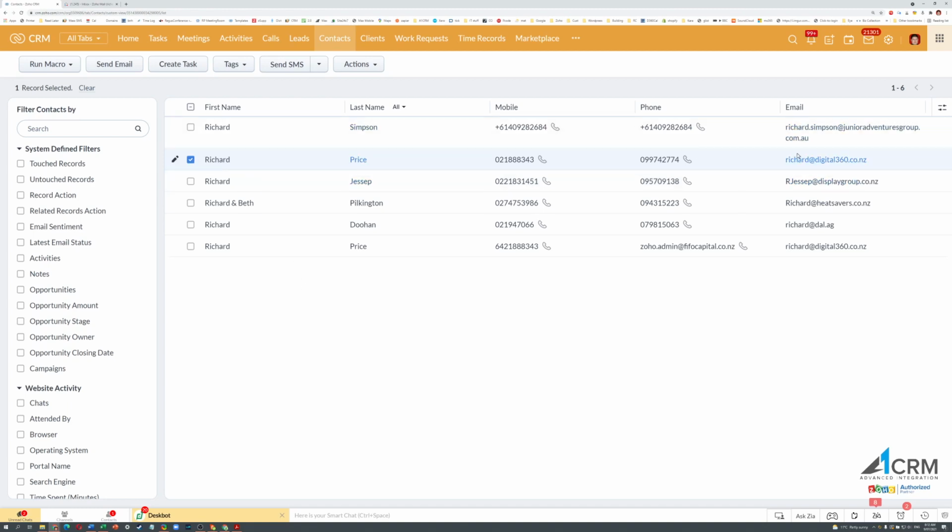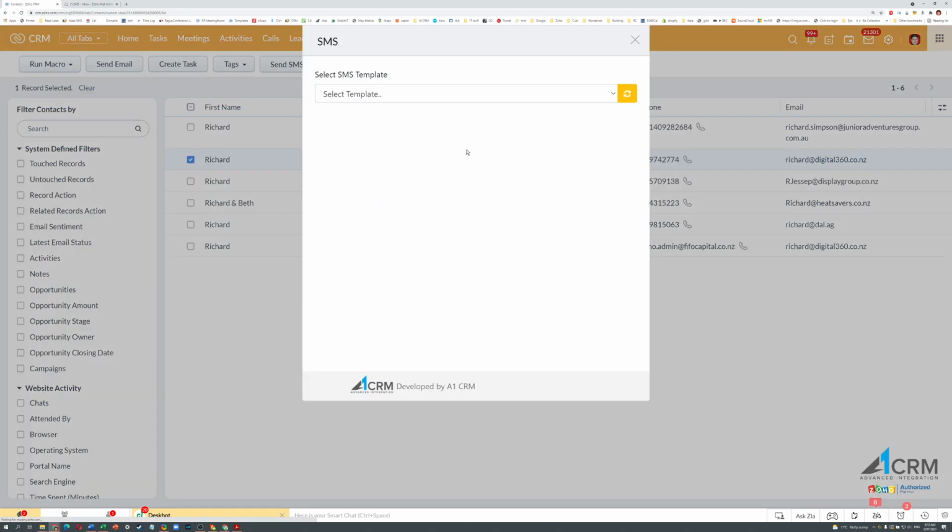So I'm going to select that, come up here, you'll see that there is now a button, send SMS. Click on that, and you'll get this window appear.